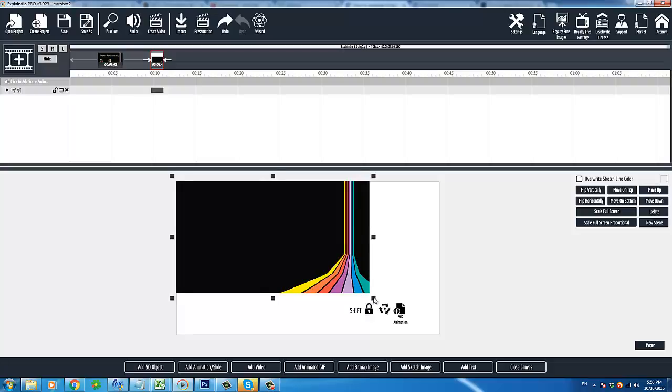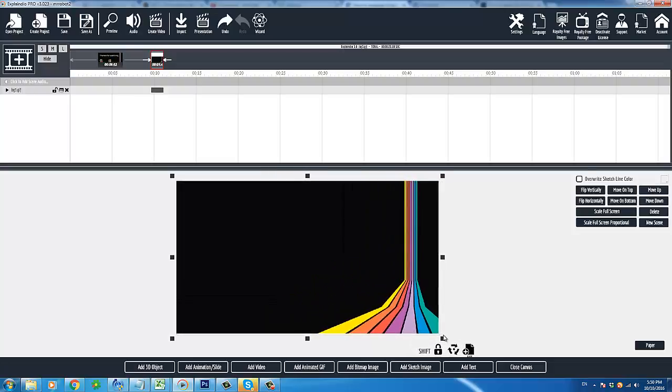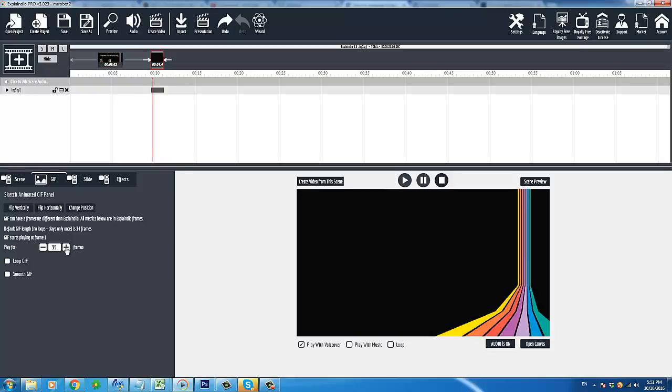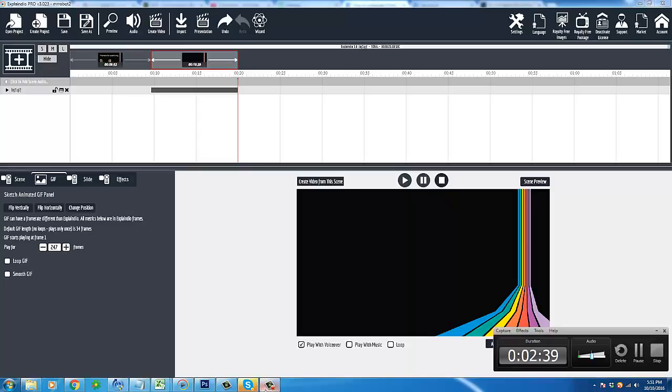I wouldn't be surprised if there is a function inside Explaindio 3.0 which does exactly what I'm doing manually here, but I'm not sure of it yet, so I'm just going to go with that. Do the same thing we did earlier. We're going to stretch this out to about 20 seconds long, I guess. All right. This time, we're going to do the same type of thing, but with a different image and a different message, which I happen to have planned out already.